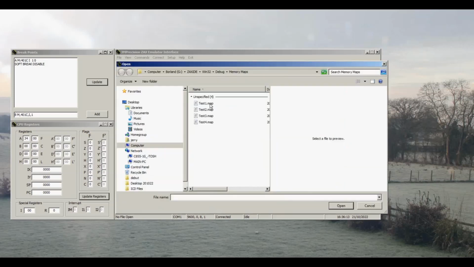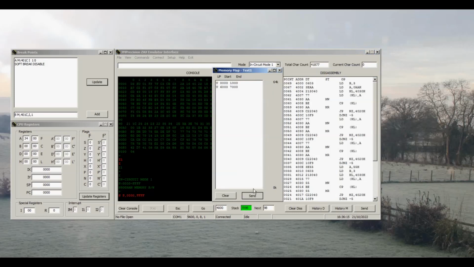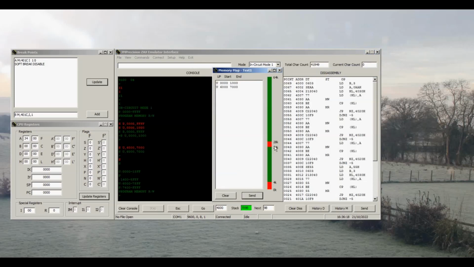So in this case we'll load a simple memory map, we'll send it through to the ICD, and I've included, as you can see, a graphic to give us a clear indication of the current memory map. And if we want to change it, for example, down here we've got the first 4K, as red is the target and green is the ICD. So we've got two areas here where we've mapped the target memory into the ICD. We can change this if we want to go from 4K to 8K. We just change the map, send it back down, and now notice it's gone to 8K.